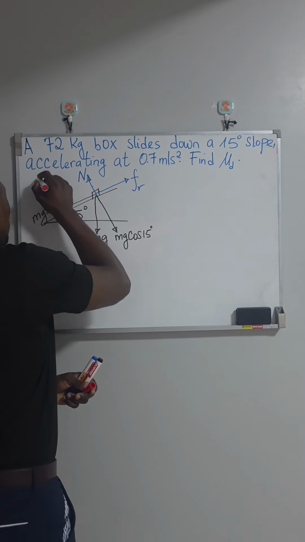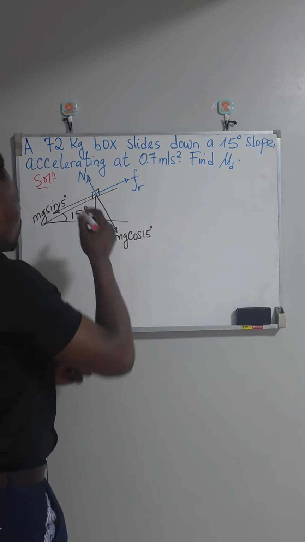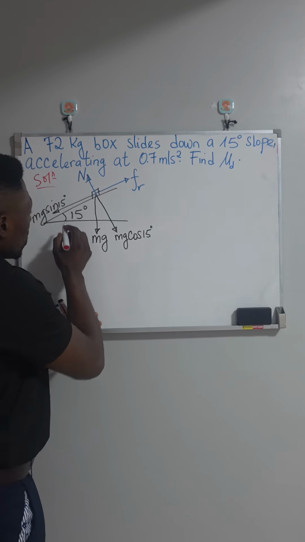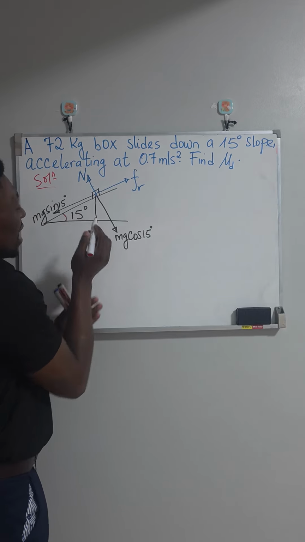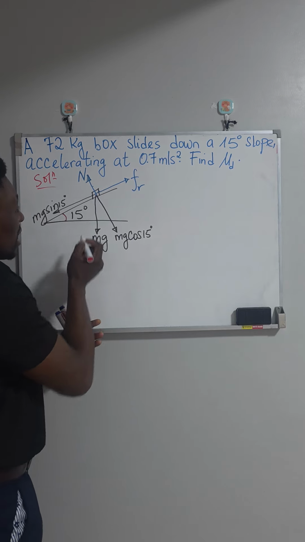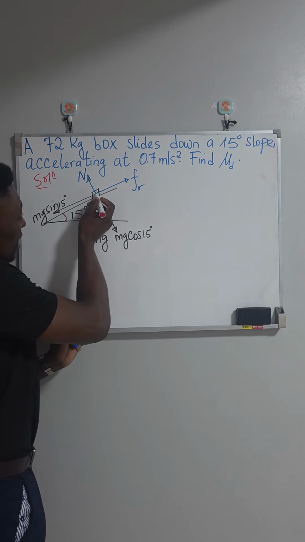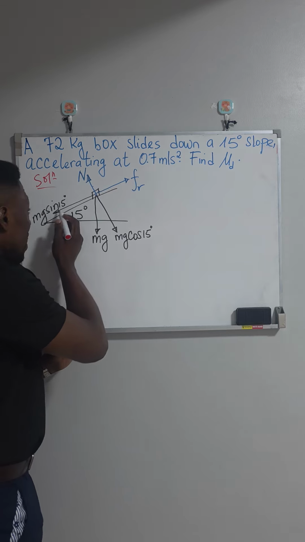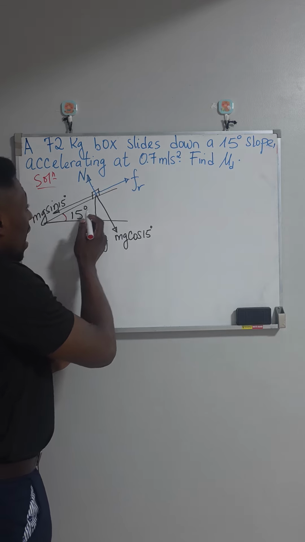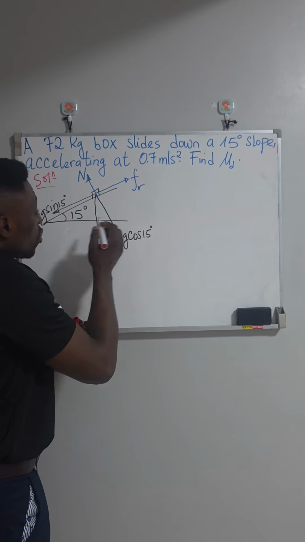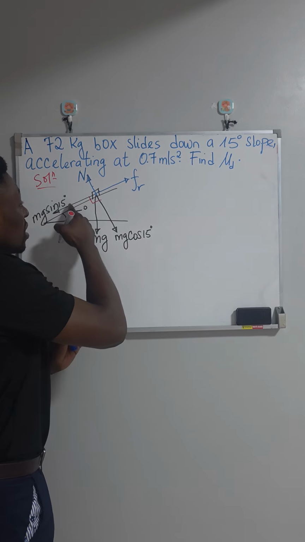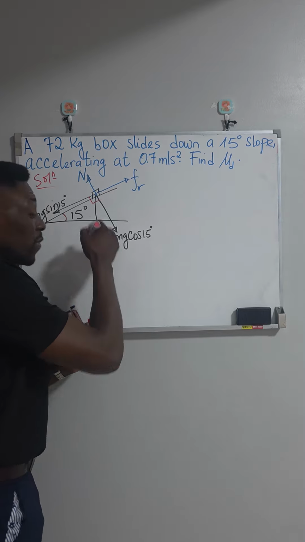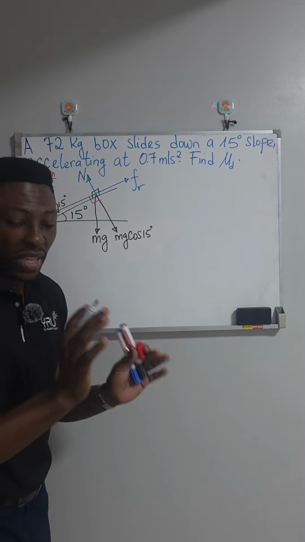The first step to solving such problems is to draw a free body diagram, which due to time has already been drawn on the board. Now, if this is our slope here, 15 degrees, then it's been proven that there's a component of the weight which acts along the plane of motion, which is mg sine 15 degrees. And of course, mg cos, the perpendicular component to this latter one, will act in this direction. Traditionally, the weight always acts vertically downward, irrespective of circumstances.